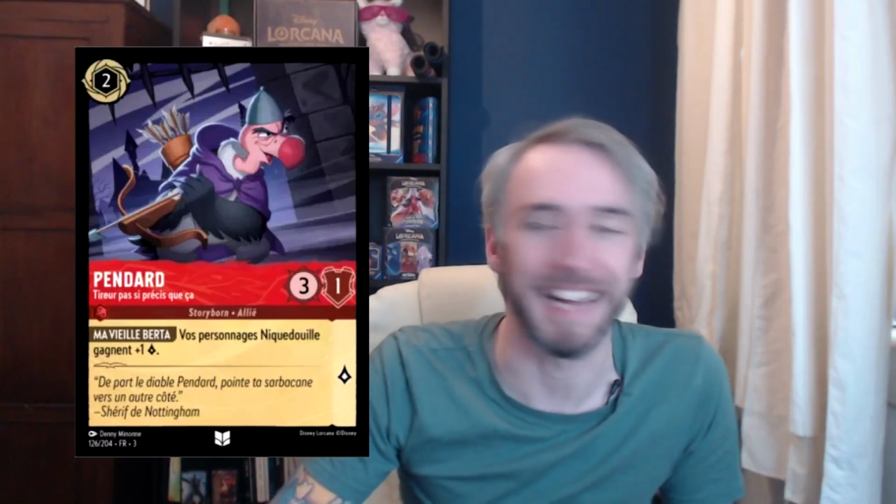Asking too much. 2 ink for Stitch, 3/1 with rush. Might be fine. It's kinda like a Rafiki. 2 cost, Trigger. Your character named Nutsy again, +1. Yeah, he's not good. I get the synergy, it's cute, but if you want to play a Robin Hood theme deck, go for it, but it's not there for me. Webby Vanderquack, 3 cost, 3/4, filler, junk.